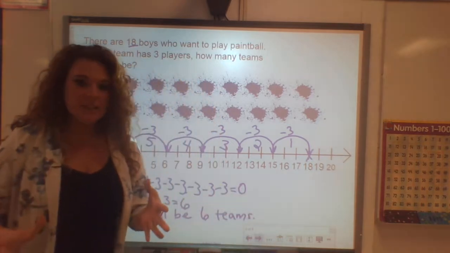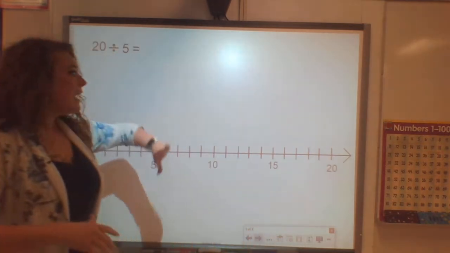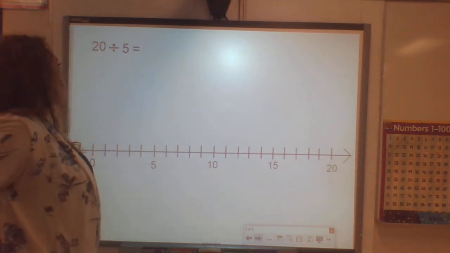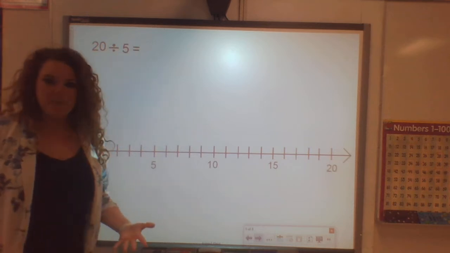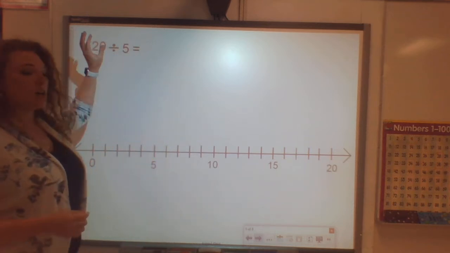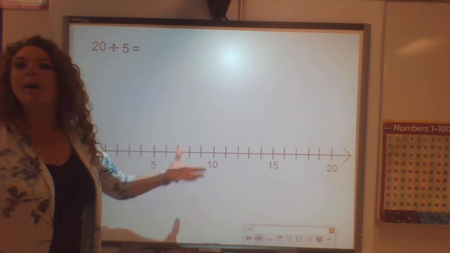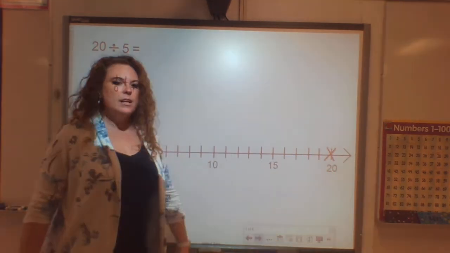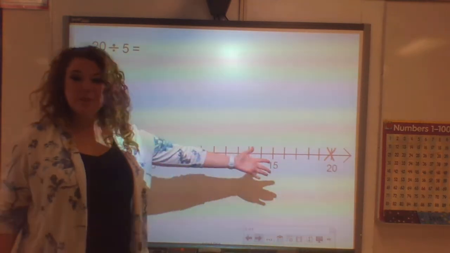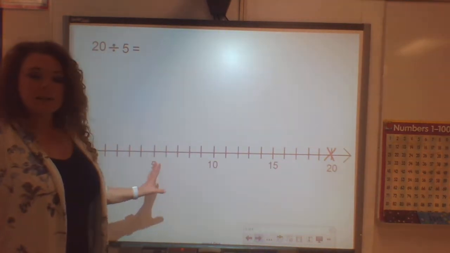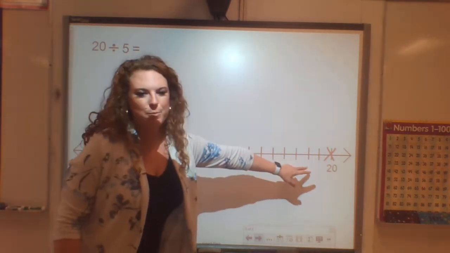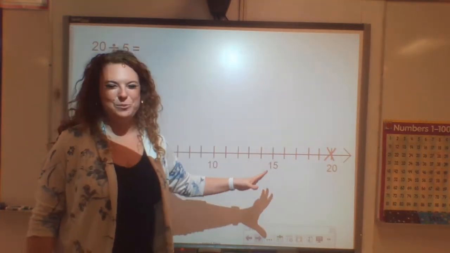Now, your worksheet for today will have just some practice using the number line and subtracting repeated numbers. So we're going to start with 20 divided by 5. This is going to tell me that there are 20 in total of whatever it is that you're going to be using. So I'm going to go here to my 20. Now look, I don't have numbers on all of the little pegs. This number line is only counting by 5s, but I know what these numbers will be because I know the numbers between 15 and 20.